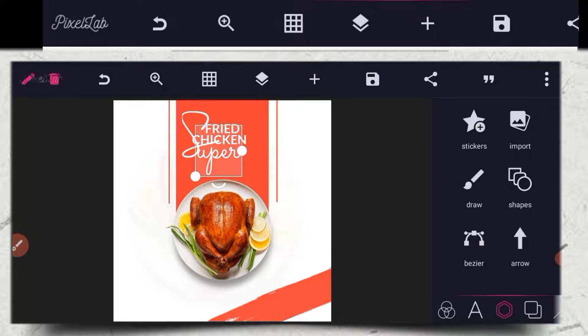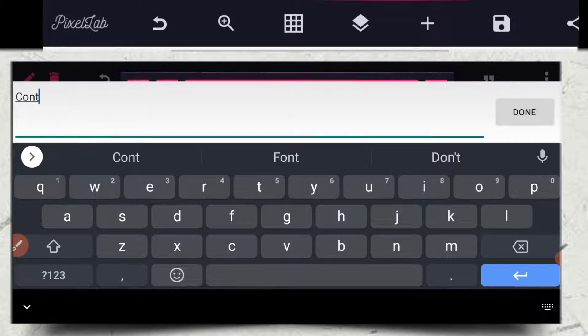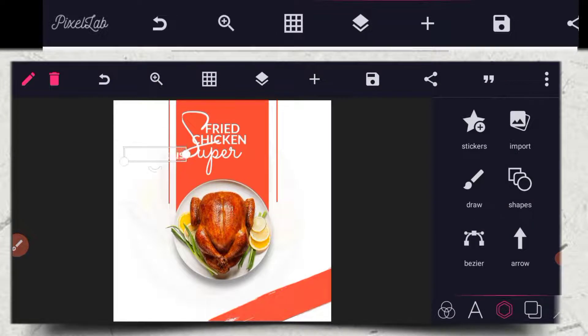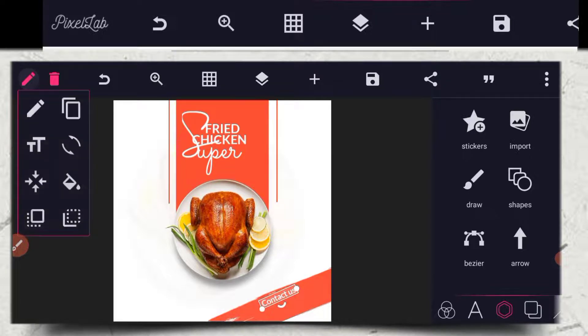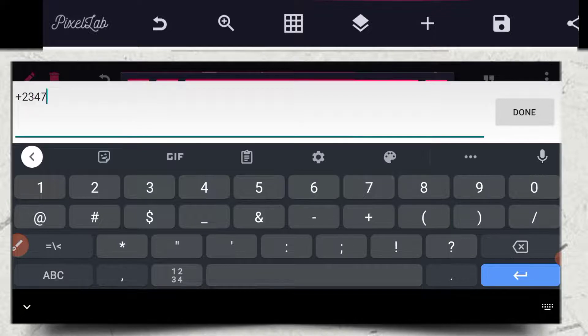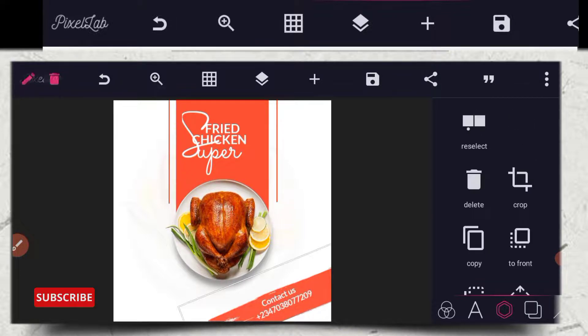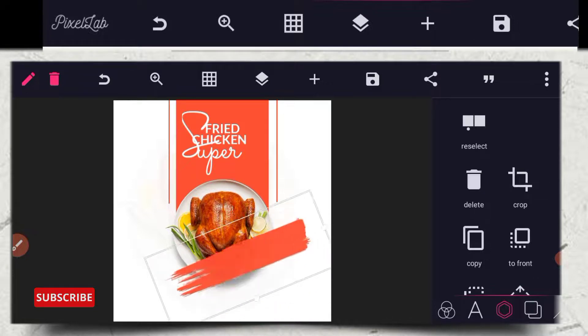After you place it, give it the same color you gave this one — it's just only one color, the same color. So I'm going to do nice — a copy, or cheeky, or fry — any one of them. Then you write: Contact Us, Contact Us. Then you rotate it, then it is smaller, rotate it. Good. So after that, you write — so you copy this Contact Us again, then you write your number. Check, there is any number of your choice.